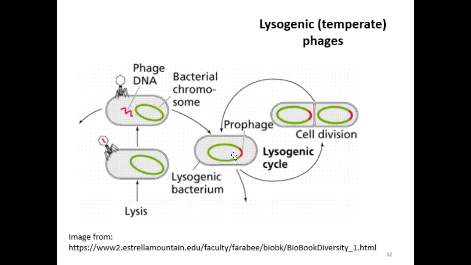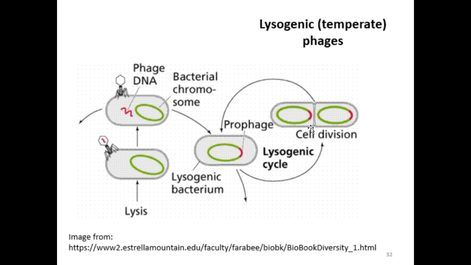So back to the simple. Here we go, and we're replicating along and replicating along and replicating along. And in fact, sometimes the phage DNA can just permanently be stuck in the bacterial genome and just be left over. But for most of these, in the basic sense of this life cycle, what will happen is at some point in time, some environmental cue will trigger this prophage. It's like a wake-up call. It's like a zombie switch, right?